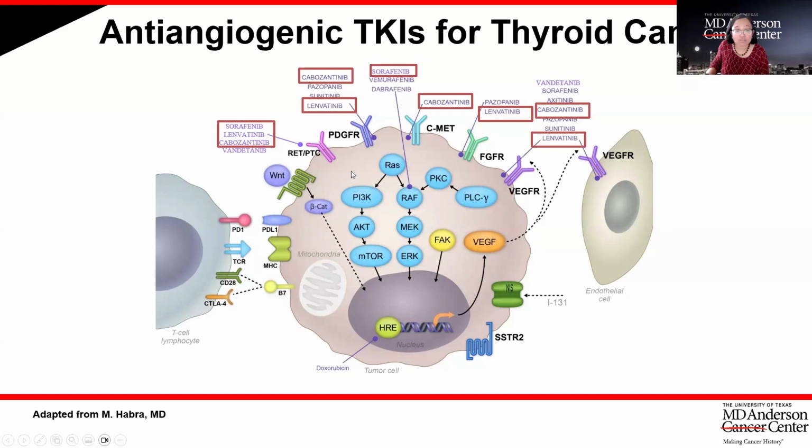So when you just cut off the blood supply, the tumor will not grow. So that is the main principle. And that's why they are called anti-angiogenic, meaning anti-blood vessel. Angiogenic means creating blood vessels. So it basically prevents the tumor from creating more blood vessels. So when it doesn't get blood, it doesn't get food. When it doesn't get food, the tumor will die.